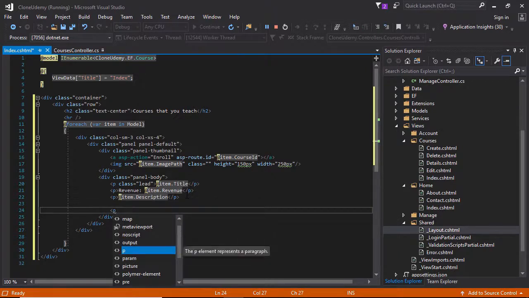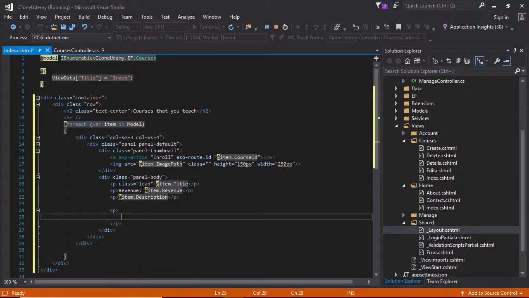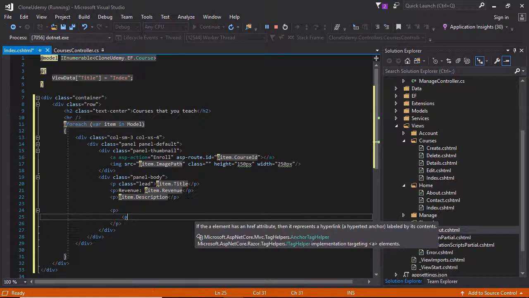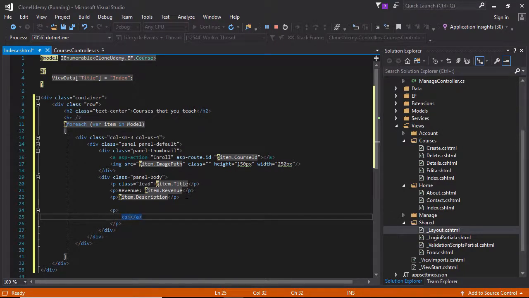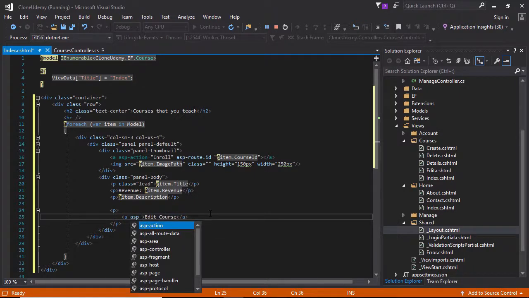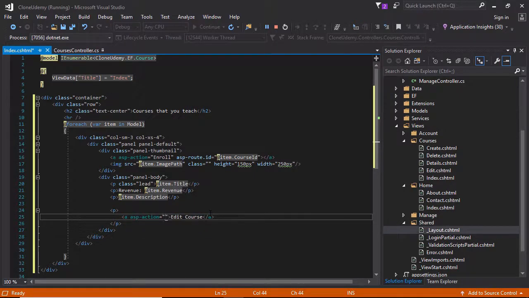And this index page only the teacher can access, so here we need to specify the edit course anchor link. So edit course, and href needs to be asp-action edit.